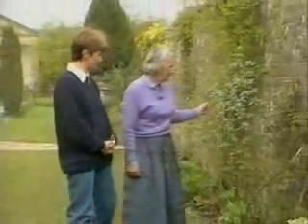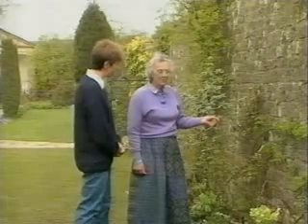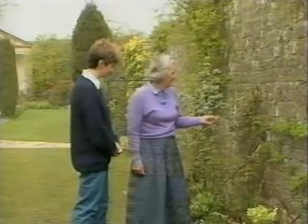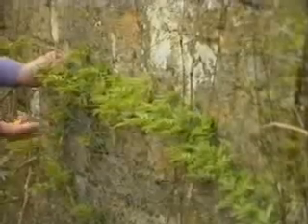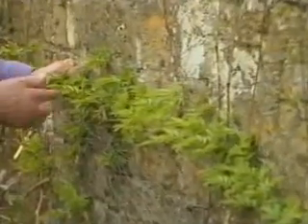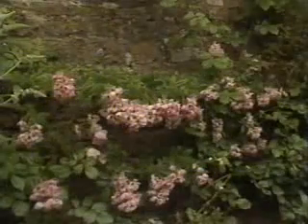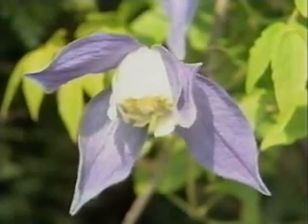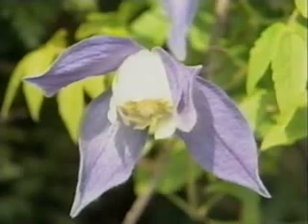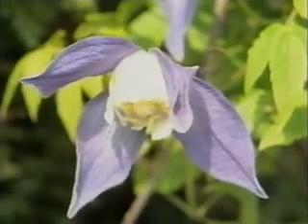This is Buddleja fallowiana Alba, and I've put it here because it's slightly more tender than the others so it gets a bit of protection. Lovely white flowers loved by the butterflies later in the year. Your roses look very healthy — you don't normally expect roses to do well on a north wall but yours look absolutely fine. Well, we discovered that the ramblers and the climbing roses really do perfectly well here, and the pruning is very important. We try and keep these branches going horizontally, and then all of these lateral shoots get a good amount of sap coming up through them and they all have wonderful blossom. You can crane your neck a bit to see this lovely spring-flowering Clematis alpina — a very pretty one. I love the spring-flowering ones; they come out from April and May onwards and they do a really good job.